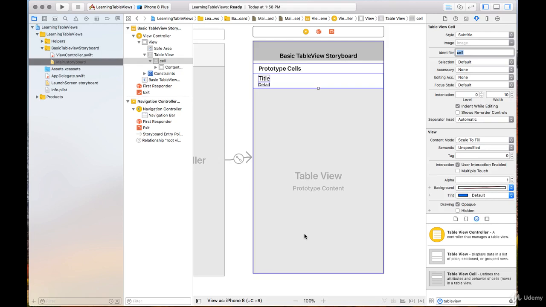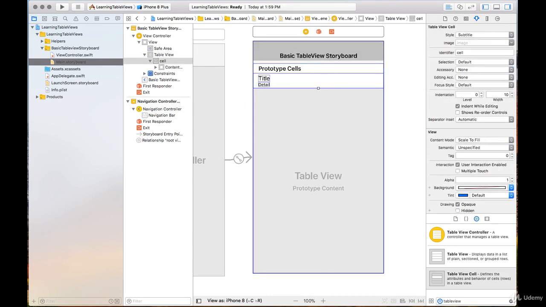Now that's where this whole idea of reusable cells comes in, where you can have a cell identifier, and when your cell goes off the screen, it's actually recycled. So instead of initializing a new cell, your old cell that's no longer visible is gonna get reinitialized, reassigned, and added at the bottom. Okay, so it's a performance technique. I would always recommend, instead of creating a new cell, you reuse that cell, and Apple has made it super easy to do. So we can actually look at how we can do that.